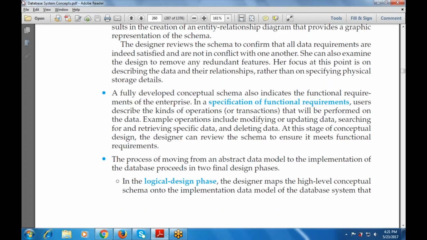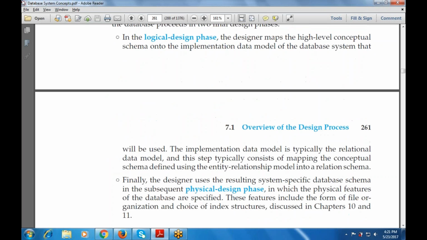And whenever we are moving from the abstract data model to the implementation of the database, we proceed into the final design phases. In the logical design phase, the designer maps the high-level conceptual schema onto the implementation data model of the database design. This implementation is typically the relational database model, and this step involves mapping the conceptual schema defined with the ER model into the relation schema.